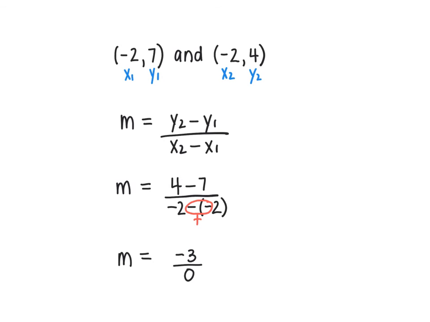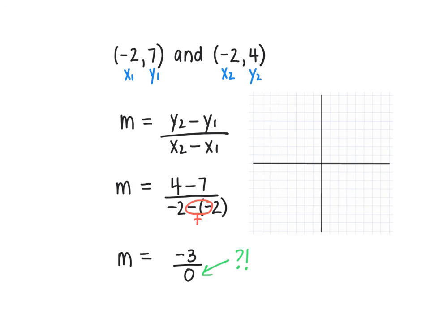You'll see that this slope has a 0 for its denominator. This is an unusual thing to see in math because we can't divide something by 0. When we get this in a slope calculation, we know that this line must be a vertical line. The slope, since it's dividing by 0, is actually undefined. We called it infinity earlier on because we know that a vertical line has a slope that is so steep we can't even calculate it. So we call it undefined or infinity.